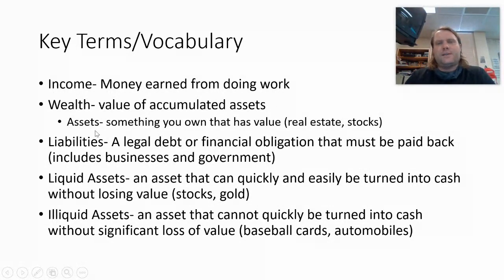Your wealth comes in the form of assets. We've mentioned that word before. Assets come in the form of a whole lot of things. Real estate and stocks are real common. You could throw gold in there. You could throw Michael Jordan rookie cards in there, whatever that is, things that I can turn into cash. Liabilities are a financial obligation that I have, so that means I've got to pay somebody back. Businesses and governments have this from a loan, right? Liquidity of assets is how easily I can turn them into cash. Notice, stocks and gold are much easier to turn into cash because a lot of people are going to accept those things. Baseball cards and cars, I've got to find somebody who really likes those things to accept them and give me cash for them. So the easier it is to sell stuff, the more liquid it is.